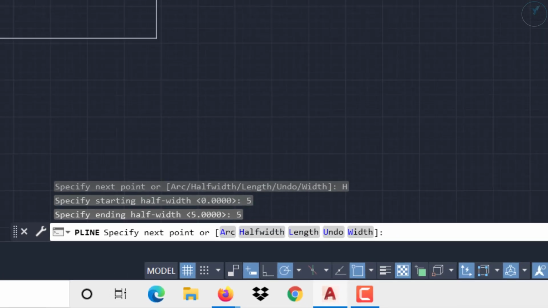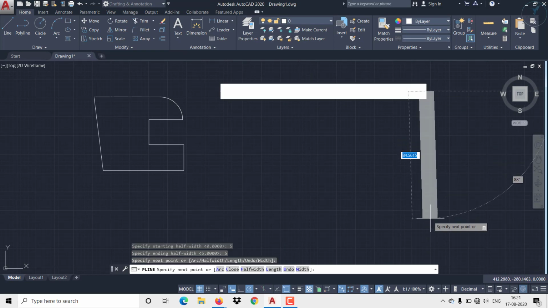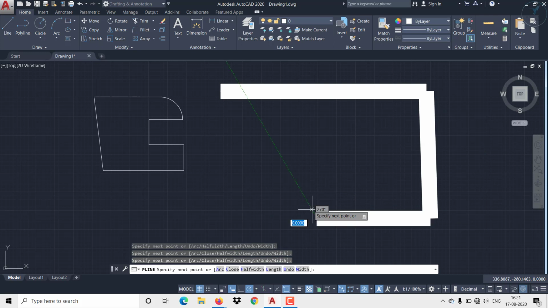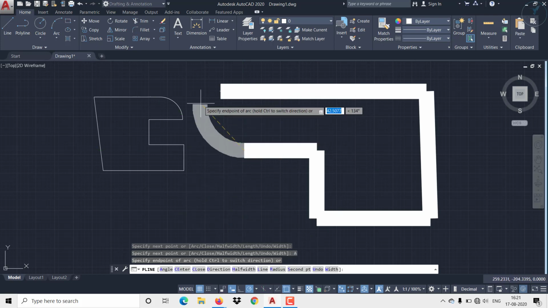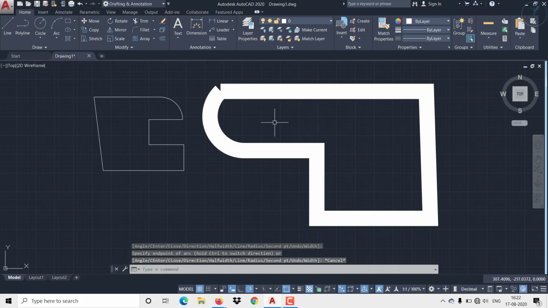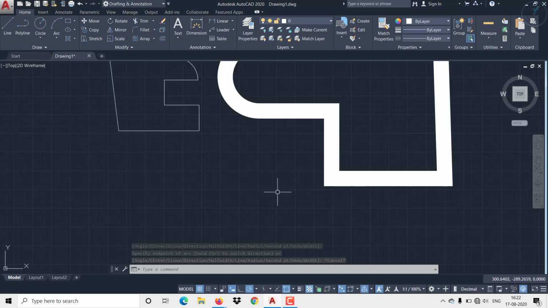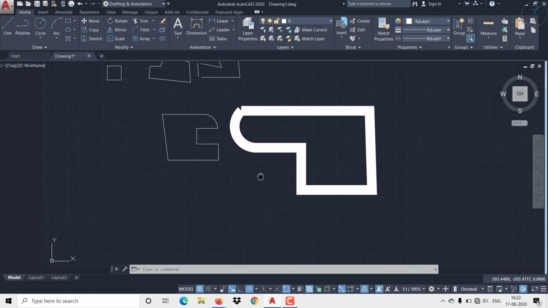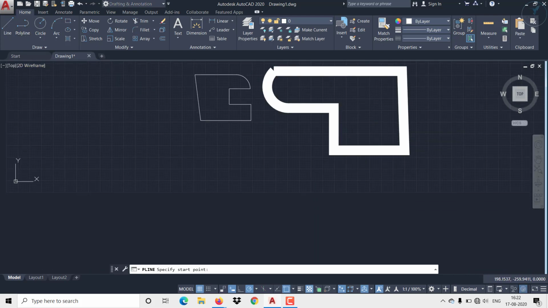Then you can see it is forming as a width object, like a wall kind of thing it is creating now. Same way, suppose if I want to end it over here, or if you want to perform arc, now if I press escape, automatically it will be creating like this way. So like this way we can create line and polyline. We have other options in Polyline as well.